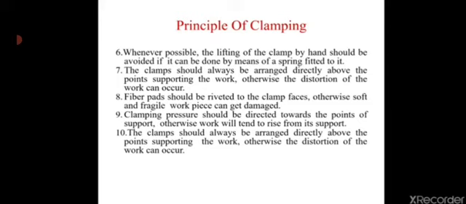Fiber pads should be riveted to clamp faces, otherwise soft and fragile workpieces can get damaged. Clamping pressure should be directed towards the point of support, otherwise the work will tend to rise from its support. The clamp should always be arranged directly above the points supporting the work, otherwise distortion of the work can occur. Now we will see the different types of clamp.